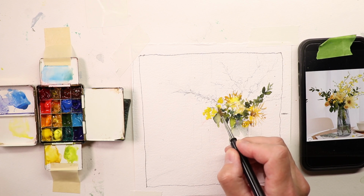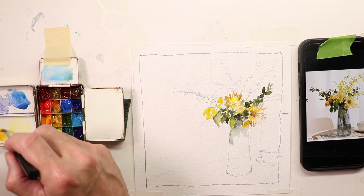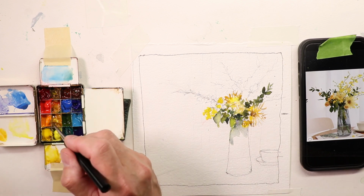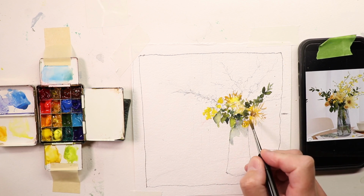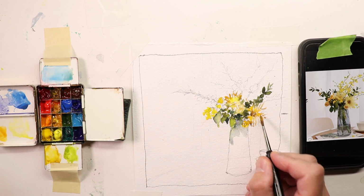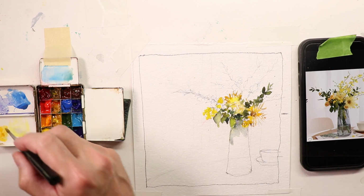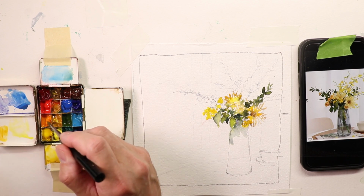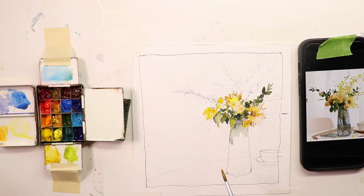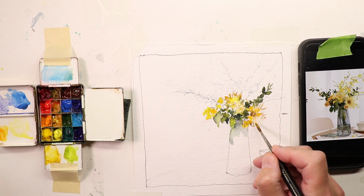There's more flowers over here. Do we have any orangey color? Yes, we do. We have some orangey colors. Let's put that over here. If we add some orange in one spot now, since we see it in the picture, let's add it in a few other spots. I guess what I'm saying is harmonize your painting, keep the same colors flowing and moving throughout the composition, throughout the painting. We don't want to have our painting looking lopsided, where you're having one color over on one side and then we don't have it on the other. Then that kind of looks like something went wrong.